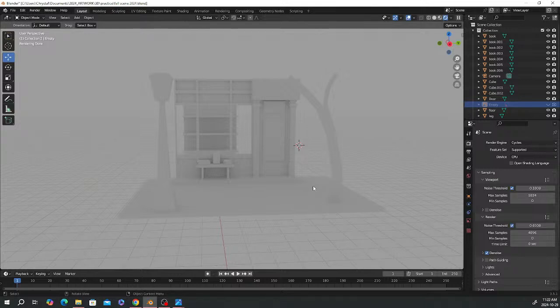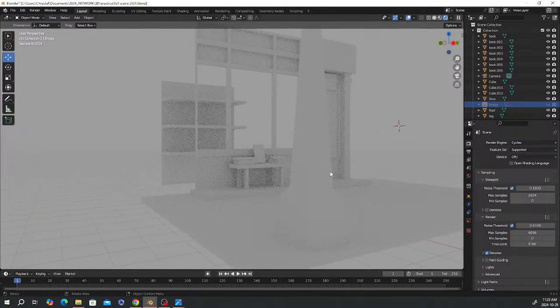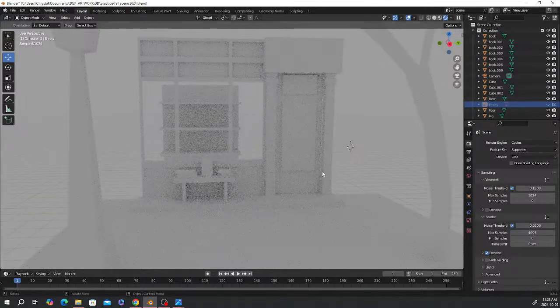That is more or less what my scene is going to be. I just love how this part of the process looks so far, because it's so cool to me. It just needs to be finished, you know what I mean?